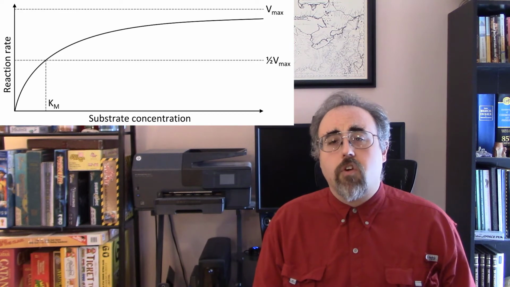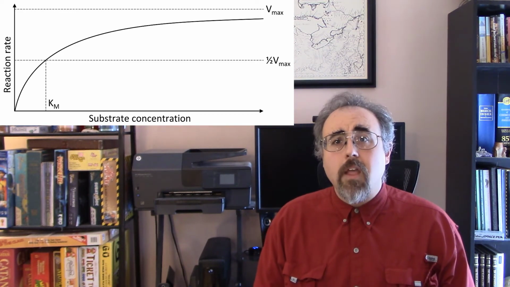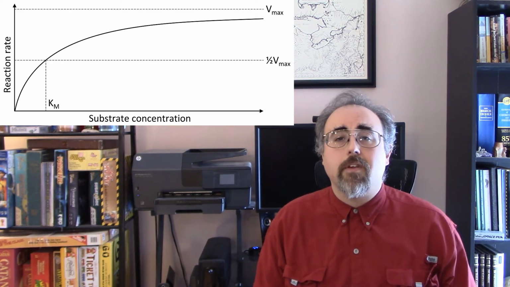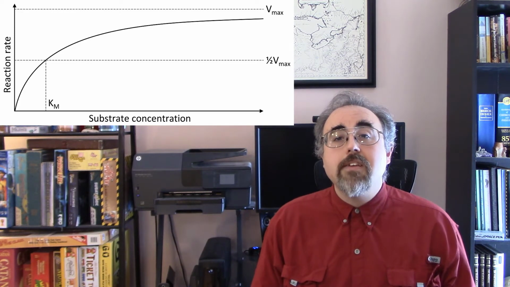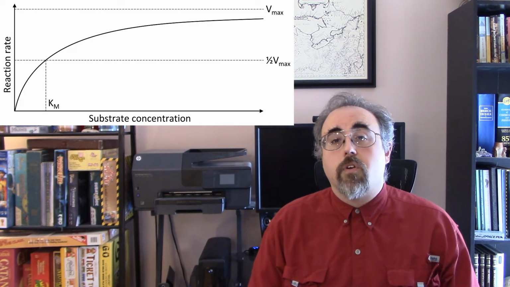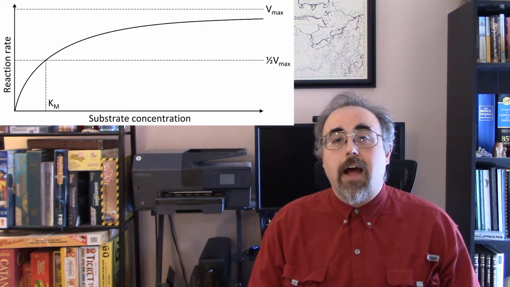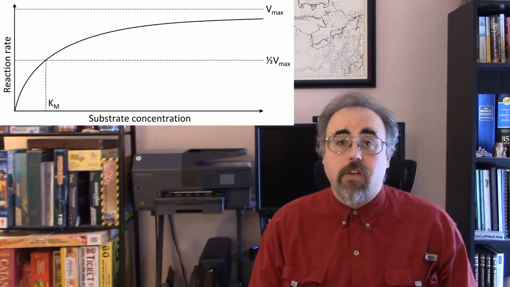Because of the nature of these curves, as you do the experiment, you end up plotting this mathematically to find this Vmax. Because in theory, this would be at the point where you have infinite substrate. Well, you never really have infinite substrate. So you deal with this mathematically. The next very useful feature of this is what's called Km. So you take your plot, you now know where Vmax is because you've plotted it, and you divide it by 2. So you've got half Vmax.